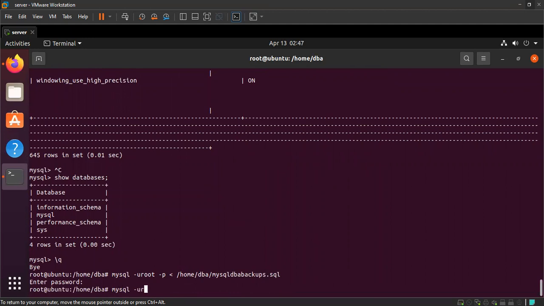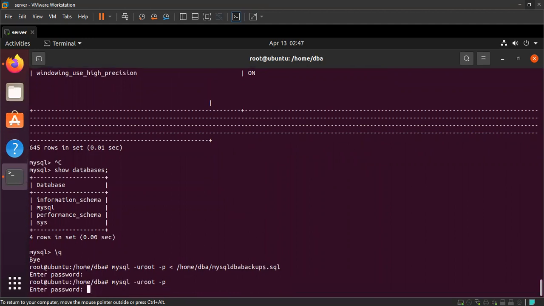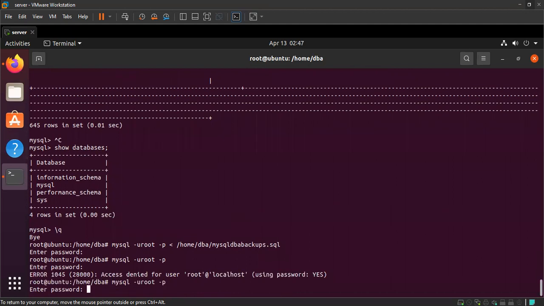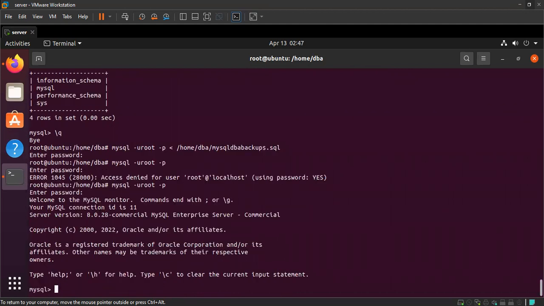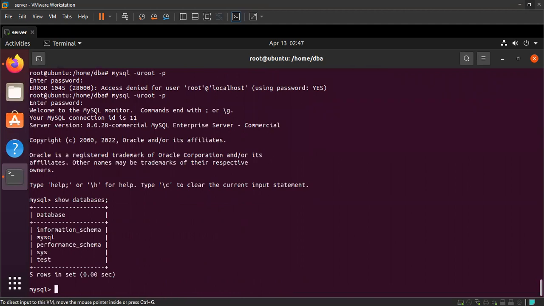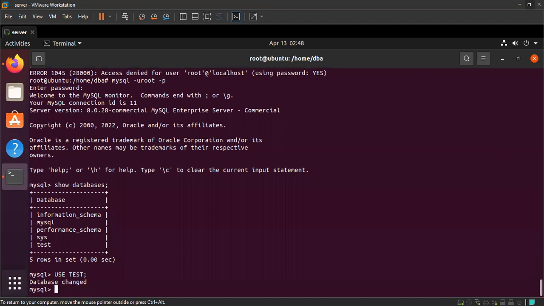Let's log into MySQL. All the databases which we created earlier have come back. Test. Now even if we try to query in capital case, see, it is in small letters. Now if we try to query in capital font, it will work.